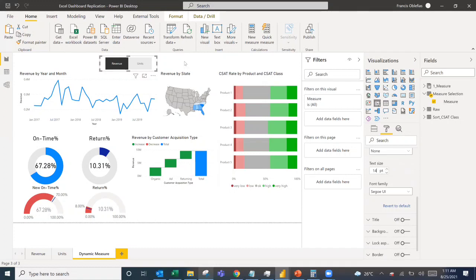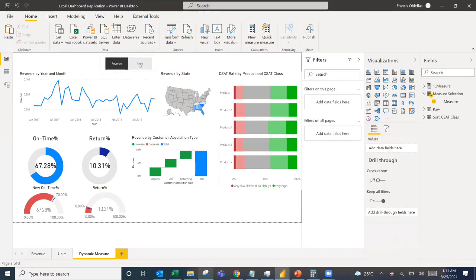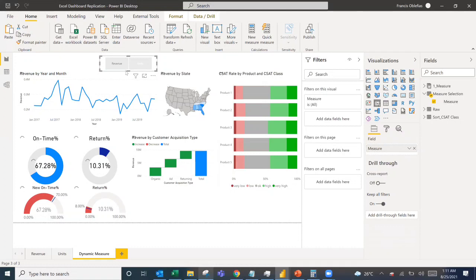Okay. As you can see, if we select both or either of the two, it doesn't affect the current visual that we have because it doesn't have any relationship with the visuals.